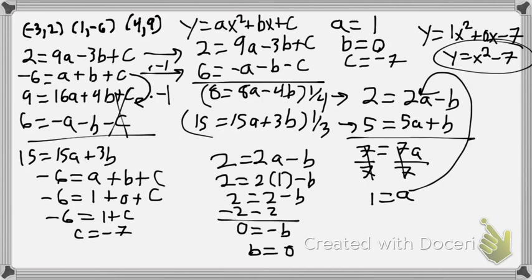Okay, here's the next one. That actually looks all neat and pretty. Notice what happened here is our B equals 0. So we ran through our equation. We found that A equals 1, C equals -7, but B equals 0. So when we go back and plug that in, we have y equals 1x squared plus 0x minus 7, or y equals x squared minus 7.